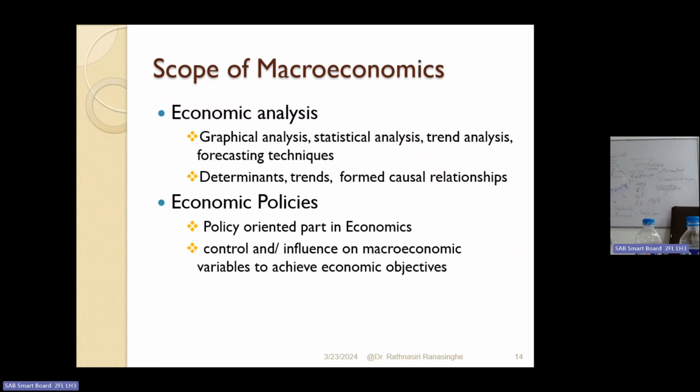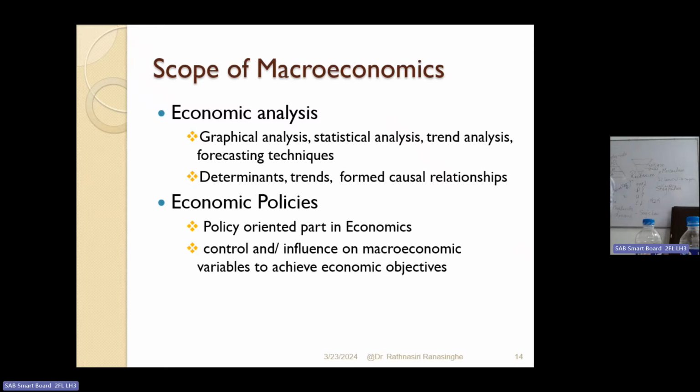So with policies we need to control the macroeconomic variables in an appropriate way, to change their behavior. Then we can see how we can control these variables using the policies in order to achieve the macroeconomic objectives. So economic policies are the other part of macroeconomic analysis. We cover two areas: economic analysis and economic policies. Without policies, we cannot control the macro variables.